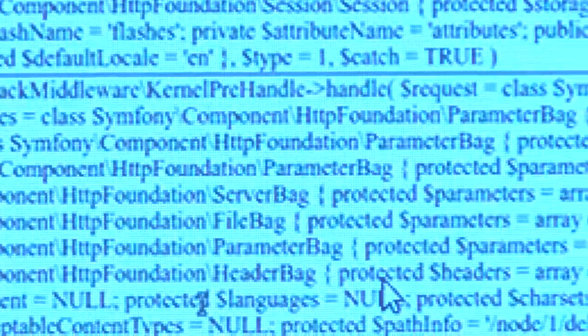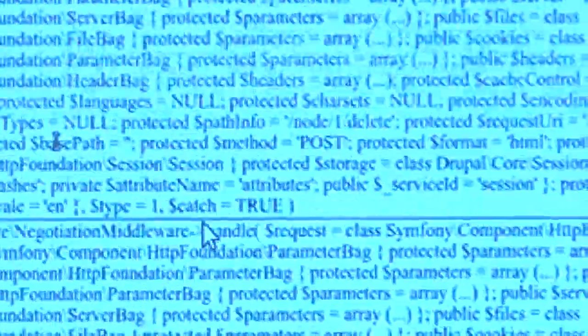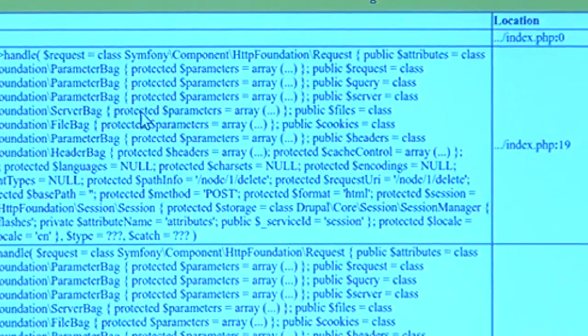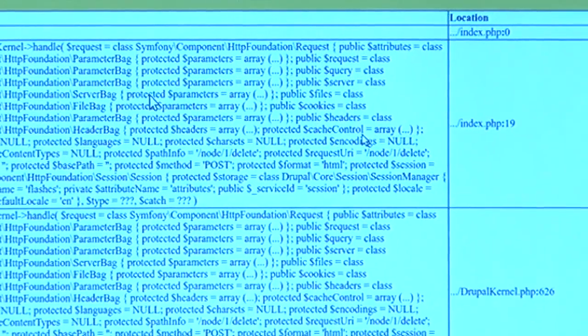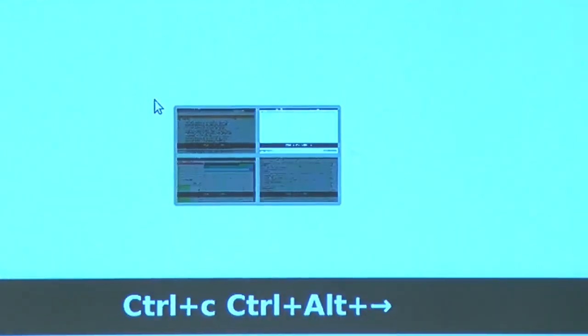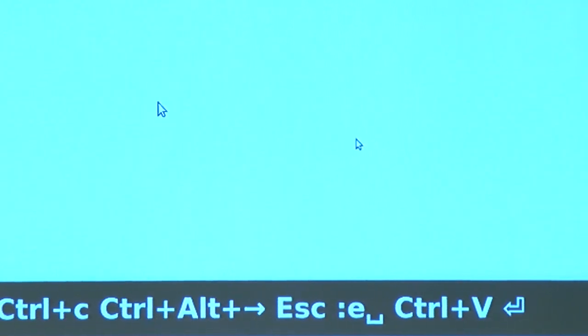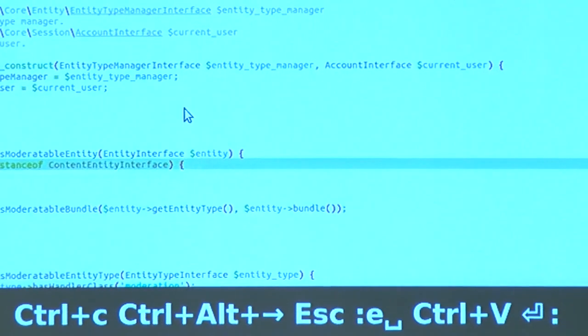I'm going to set a breakpoint there, and I'm going to repeat the steps so I can get there with the debugger. I can see what sort of variables I have available there. And we have the whole backtrace here. So I'm copying this line, going to Vim in my case, opening the file, going to the particular line, and setting a breakpoint there.